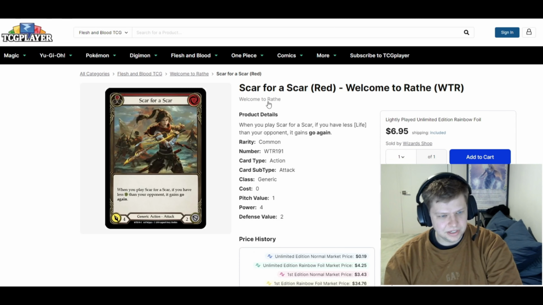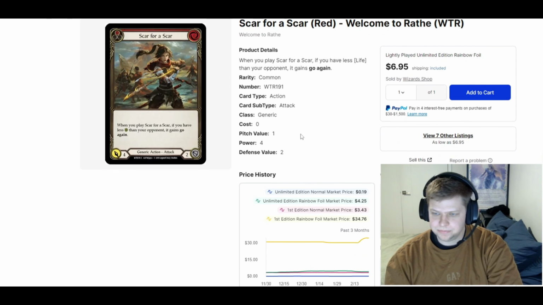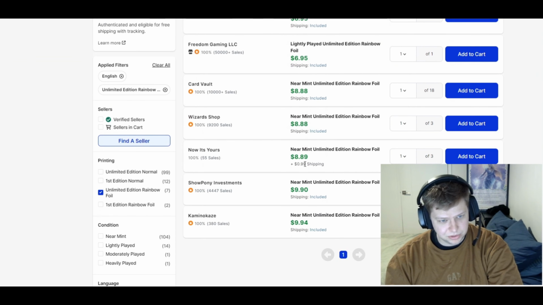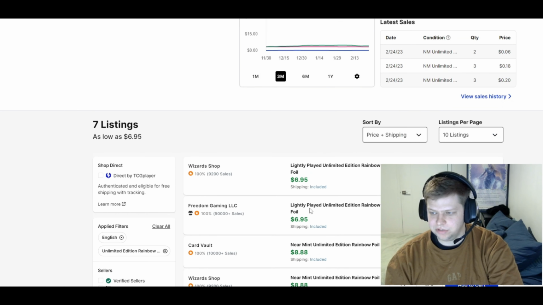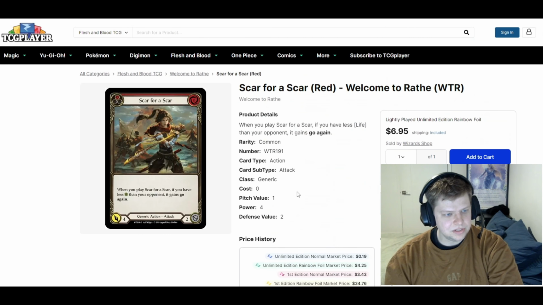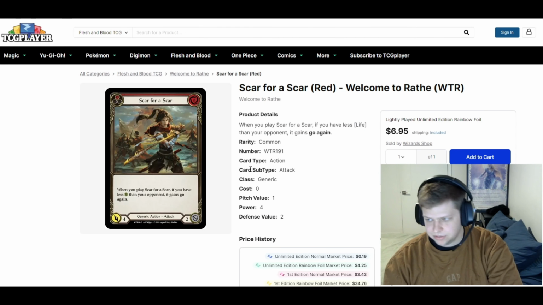Scar for a Scar, same lane, $7 for the Unlimited Rainbow Foil. So it's almost the exact same talking points as Snatch here. There's 2 for $7. They quickly jump to 9. I hope my viewers could get these $7 ones. Scar for a Scar is great in a lot of decks. Almost every aggro deck, well, I won't say that. A lot of decks use it.